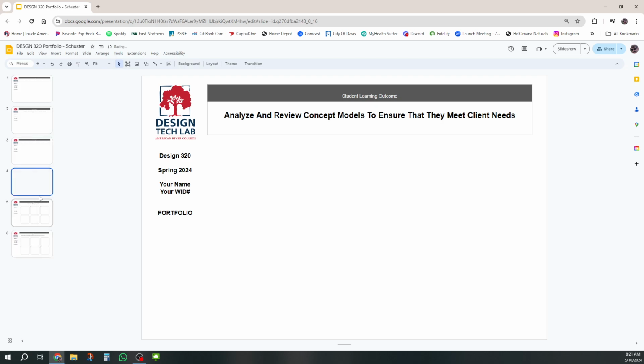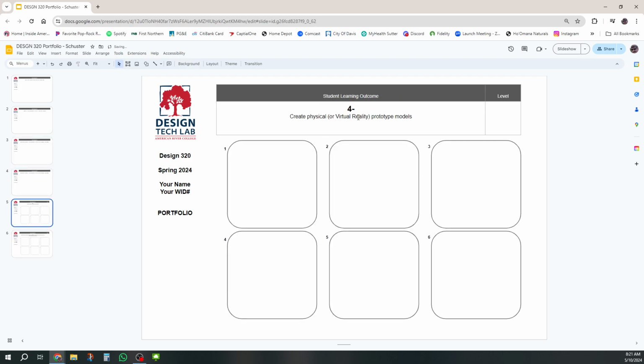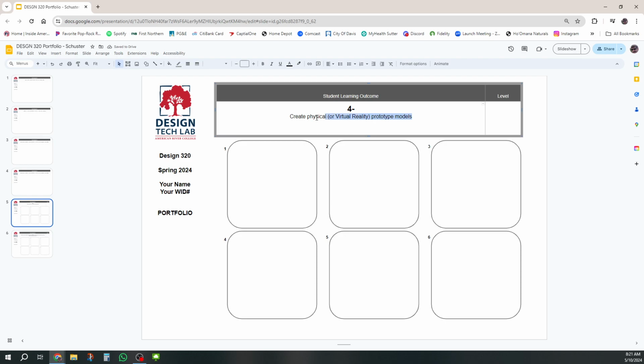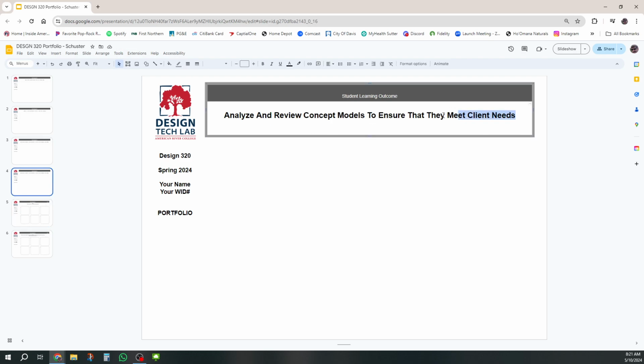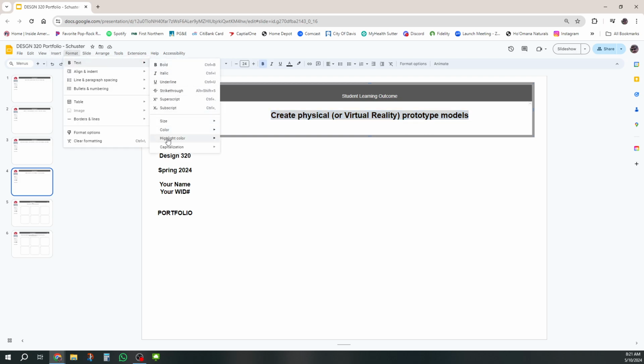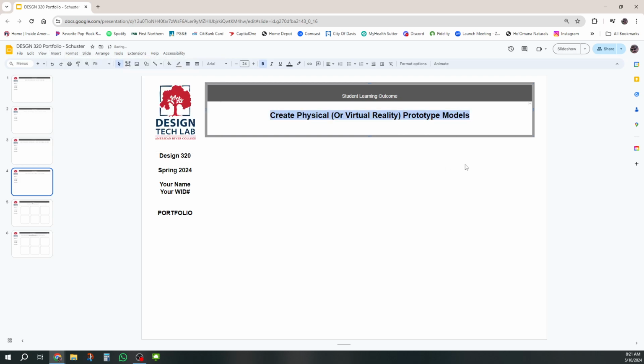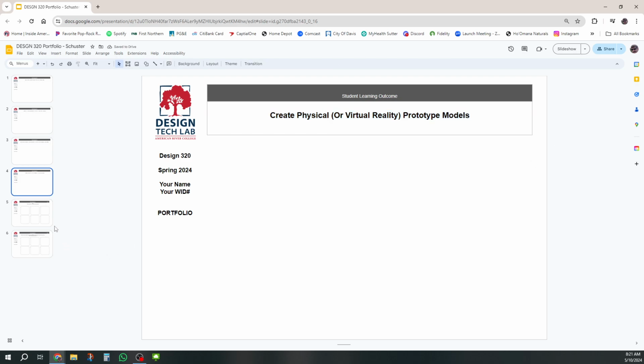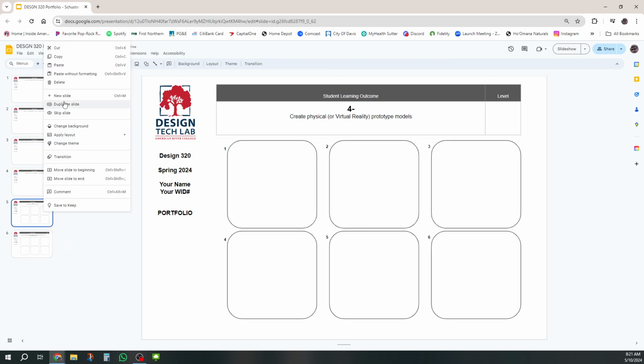So I'm going to duplicate that slide. What's the next one? Well, that one is pretty straightforward. So I can highlight this, right click, and if I do paste without formatting, it copies that format. But I do want that to be in title case. I can get rid of that slide now.